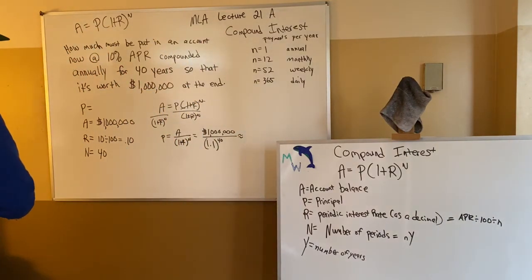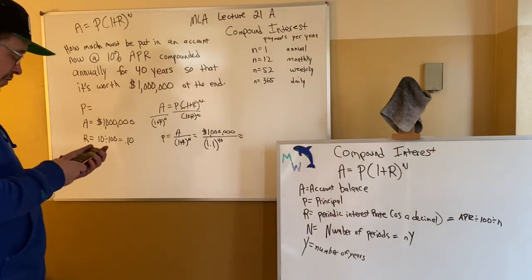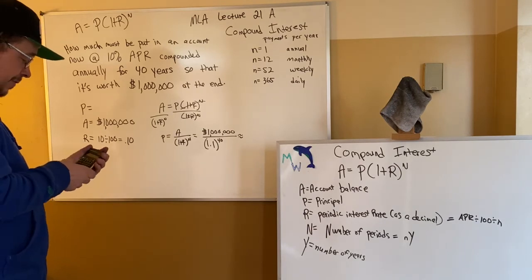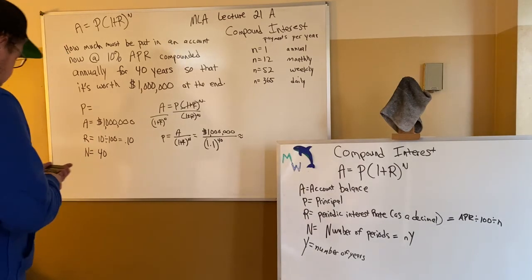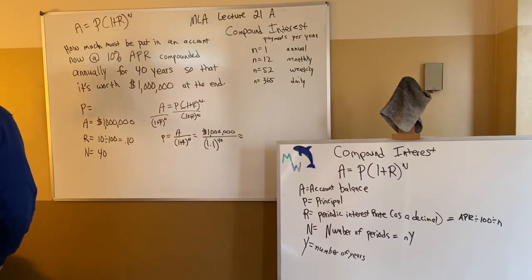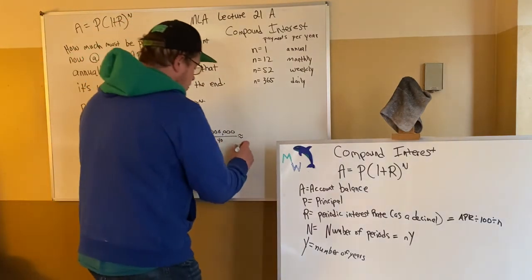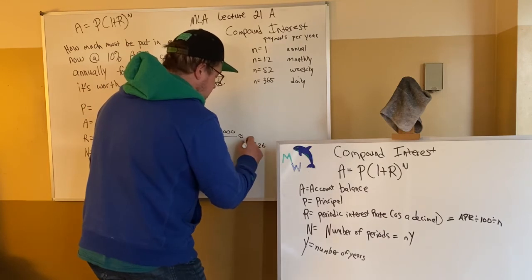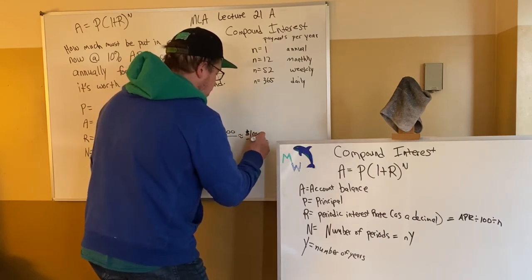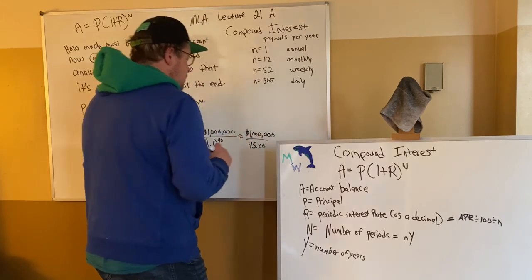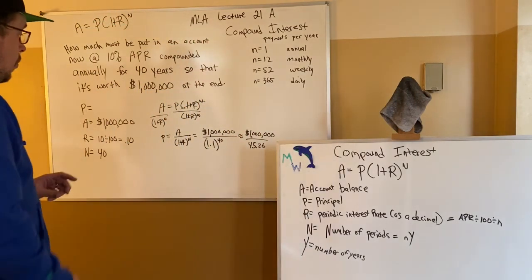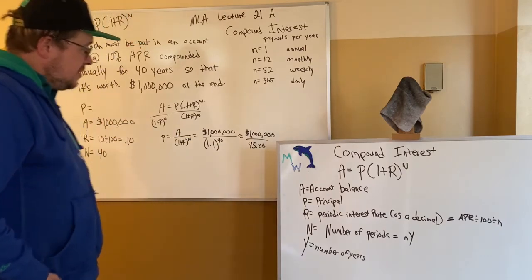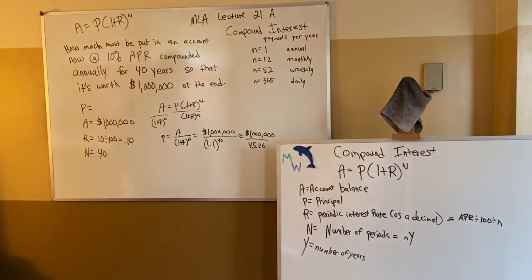So let's see if we can do that. The top's $1 million, let's let that wait. Let's figure out what 1.1 to the 40th power is. 1.1 raised to the power of 40 equals, I got 45.26 approximately. 45.26. On top still sits $1 million. What that means right there is each dollar that you put in now, if you get 10% for 40 years, is going to be worth $45 and about 25 cents, 26 cents in the future.